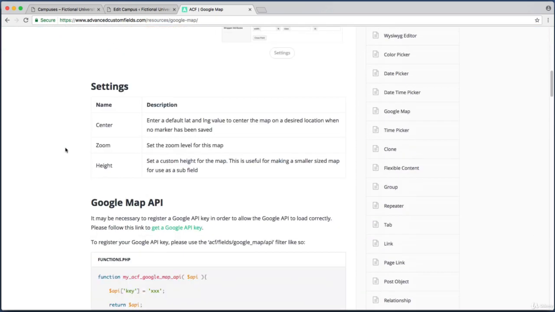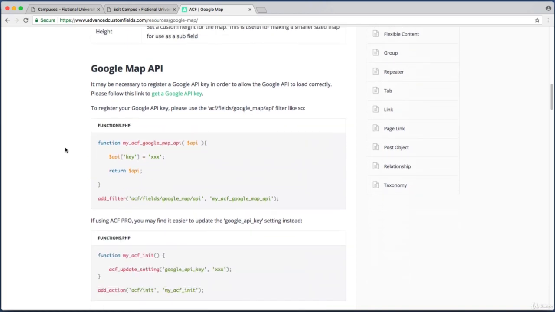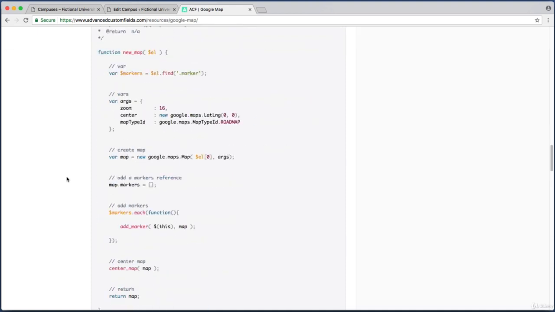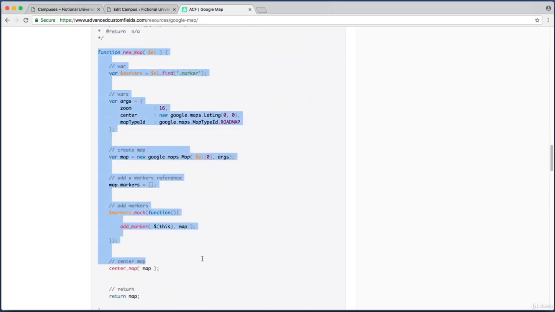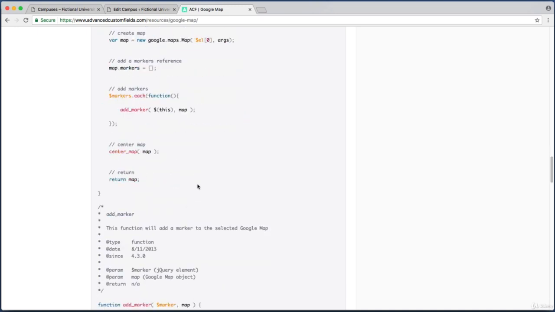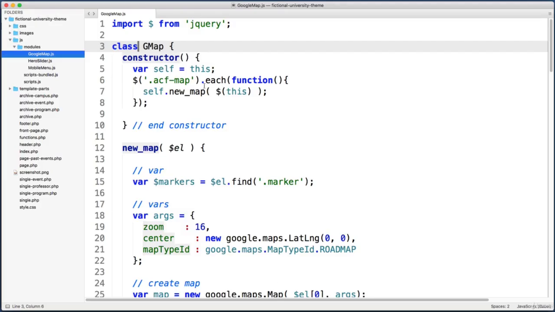So this page basically describes the steps that we've been going through, and most importantly, if we keep scrolling down, here we can see a bunch of JavaScript code to look for elements with a class of marker and then work with their latitude and longitude, right? So this is where I got the JavaScript from. And then I just pasted it into this file and converted it to be object-oriented. But long story short, we're not going to go over this line by line and learn how it works, because I don't feel like that's a very great learning experience.